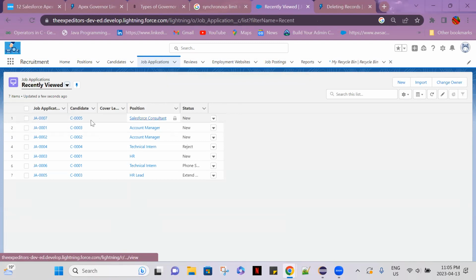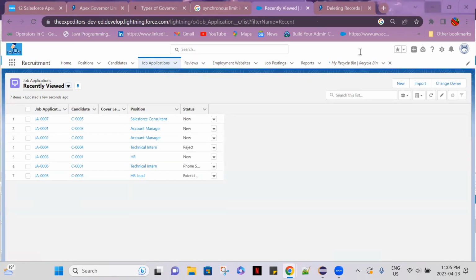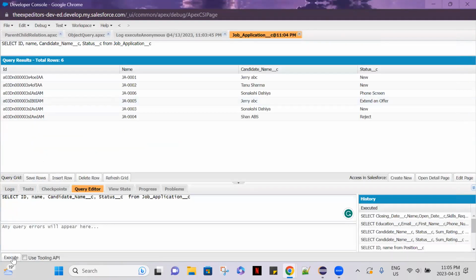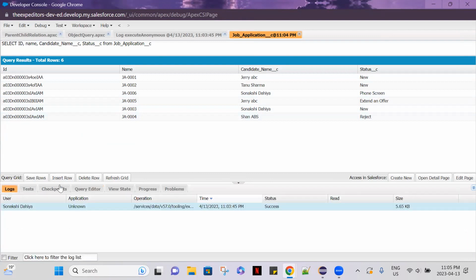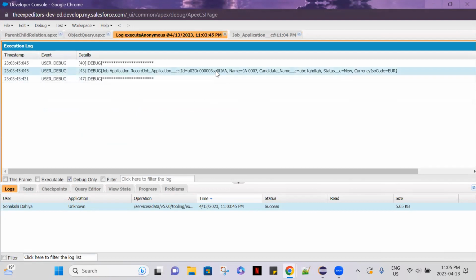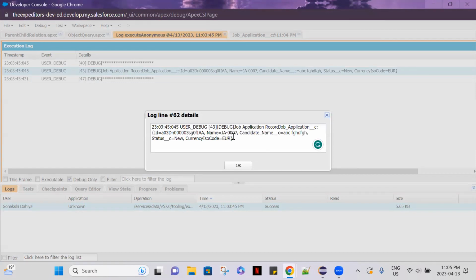Now go and check the record and its ID, and check the ID which came in debug, if both are same or not. Not here. Go to debug log. Yeah, in debug log you printed that record, right? Before deleting. Check the ID of this, whether it is same as which you deleted, 007, or not. Yeah, it was 007 only.